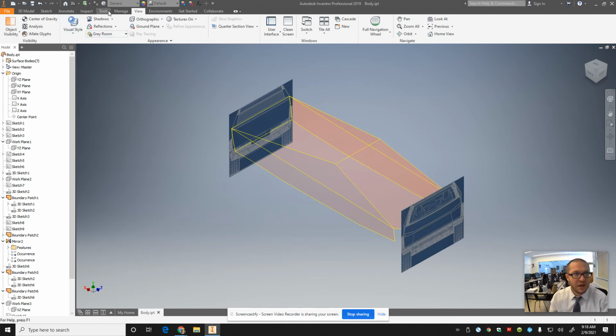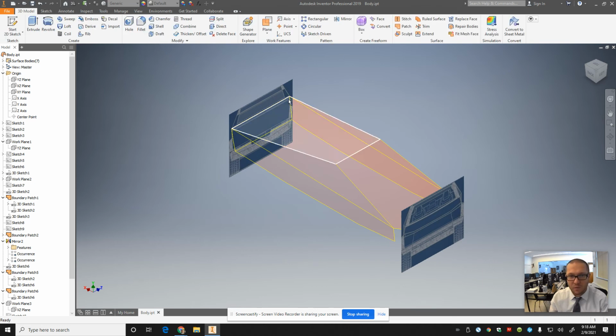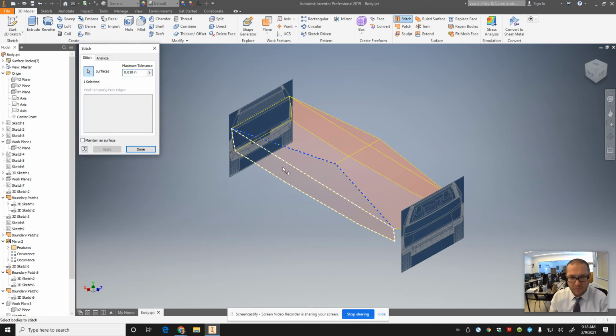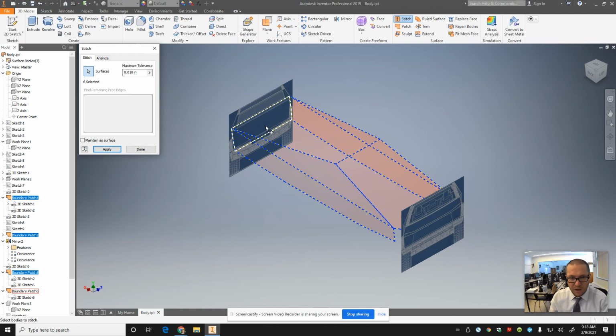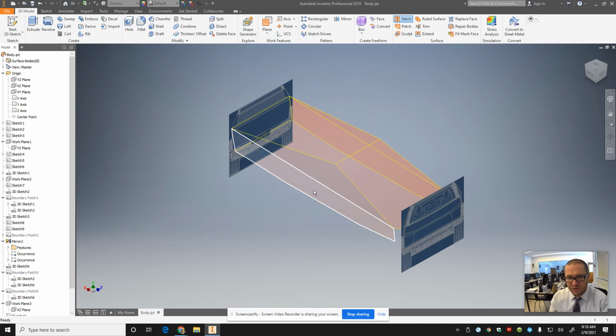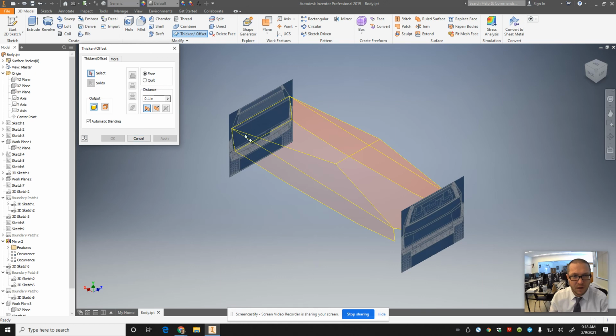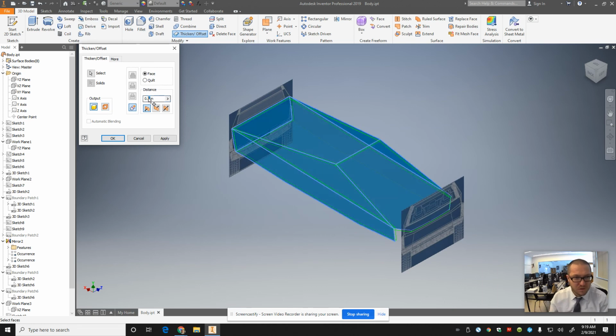So what you can see now, when you go to 3D model, it's fun to thicken it. One thing you probably want to do here is start stitching stuff together. You select all the surfaces that you've made, apply. They're all flat surfaces, so there's no gap. Doesn't seem like that did anything, but I assure you it did. We're going to select these surfaces, thicken. 0.1 is probably a little too thick. 0.05, something nice and thin. Let's see if it'll go.